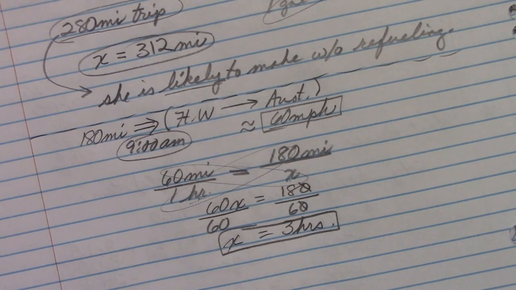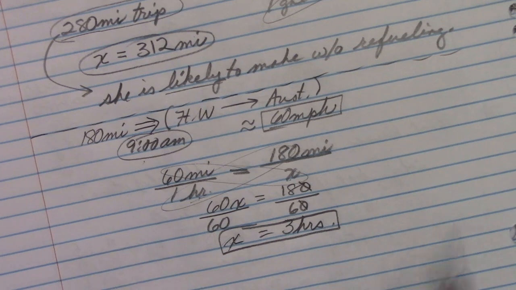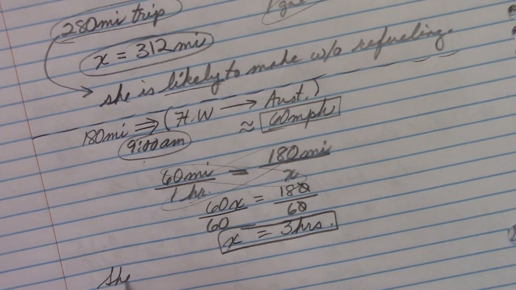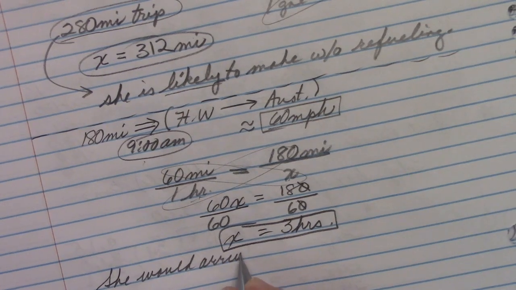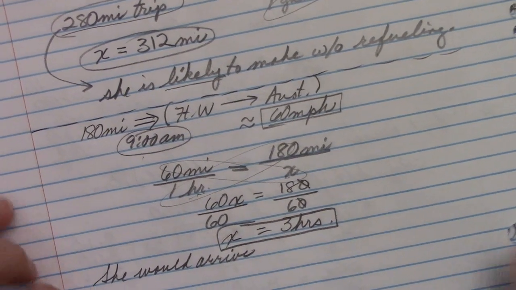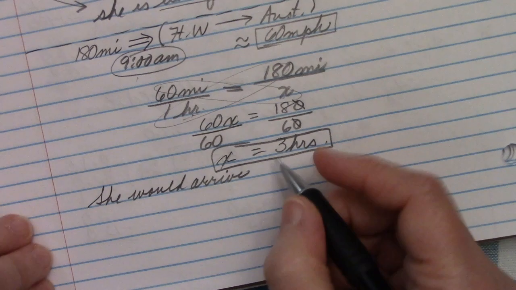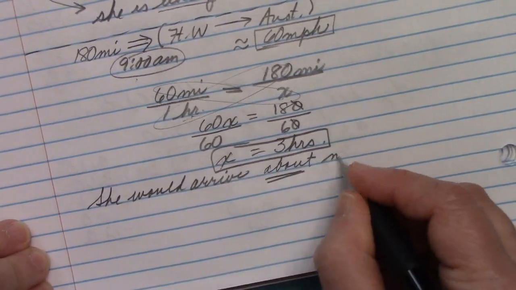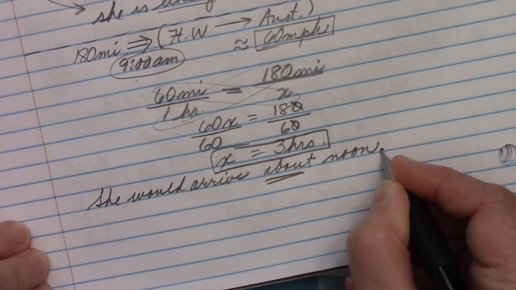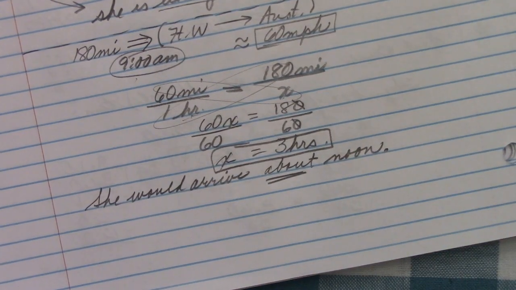They want to know what time do you suppose she would arrive. Well, if she left at 9 in the morning, she would be there by what time? Can we say exactly at noon, or should we say about noon? Right, I think we can't say exactly, unless of course there's absolutely nothing impeding her way. But she can expect to arrive around noon.